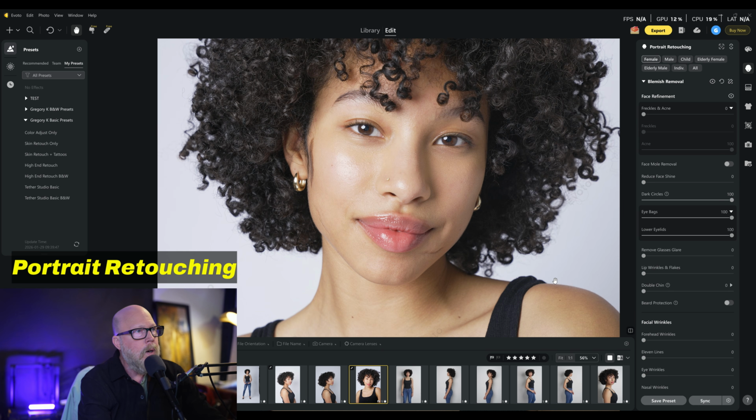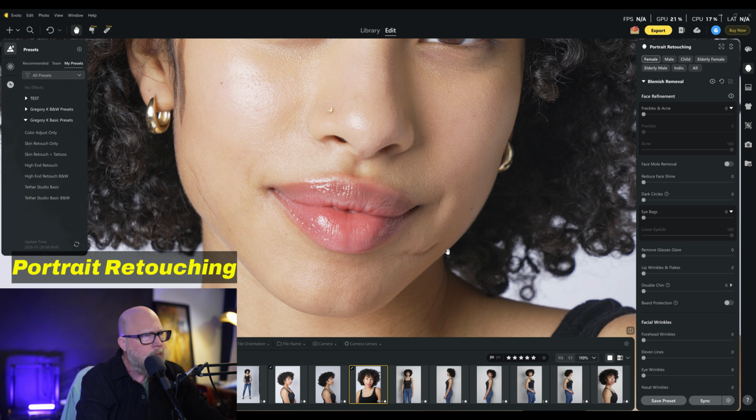I'm going to do before and after by hitting the space bar. You start to notice right away. Hard to see because we changed our exposure, but I'm going to bring this eye bags back. Now you can see I brought it back. She doesn't really have them, so this doesn't apply here, but that's where you would use those, and that's one of the more common features that I use. If they have glasses on, you can remove the glasses. They're a cool feature, okay? No lip wrinkles and flakes to speak of, but if they did, that will clean that up.